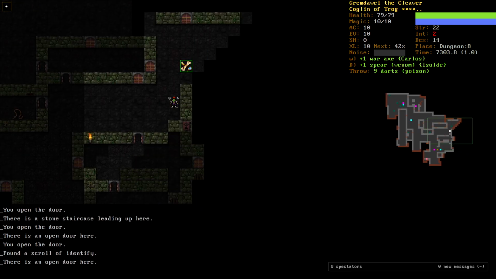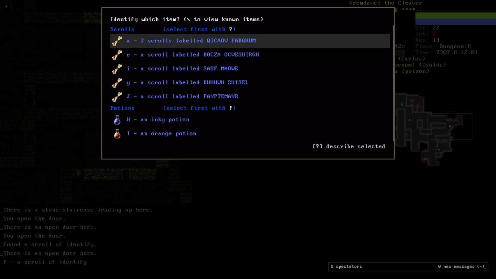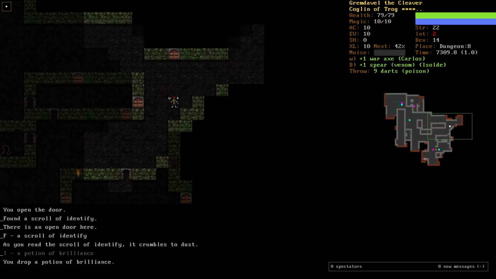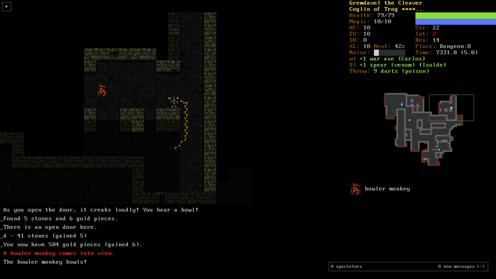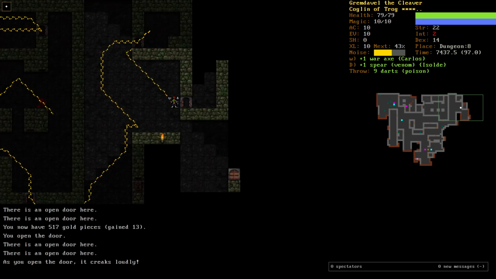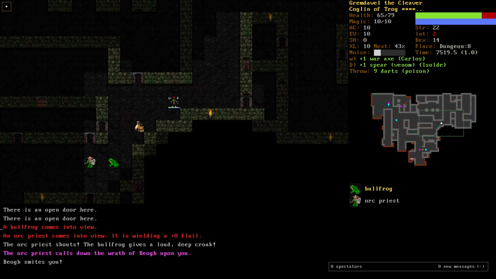Scroll of Identify. Let's read that. Orange potion. Potion of Brilliance, we're going to drop it, because that only affects your magic casting, and we are not casting magic as a worshipper of Trog. Hello, Froggy. Bio smites us. I don't like that. Let's back up.